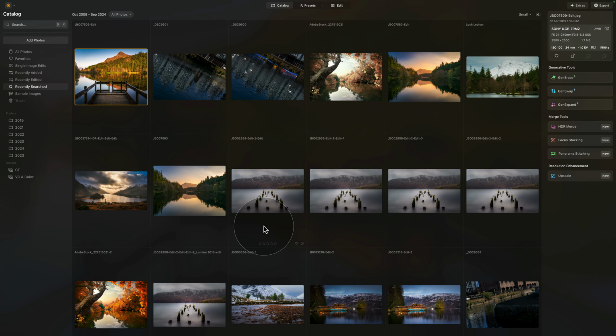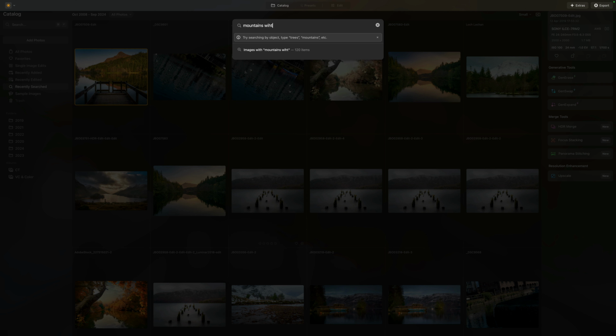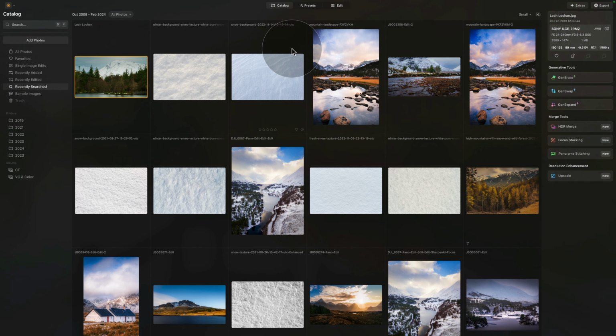Well, let's finish it off one more time by going Command or Control F again. And let's go a little bit crazy. Let's say that we're gonna look for mountains with snow. Once we type that, we now can see that it found 49 images with mountains and snow. So let's click on that and see what we get.